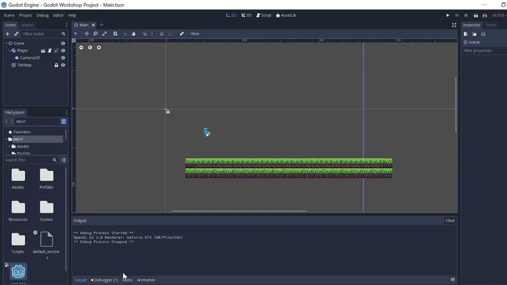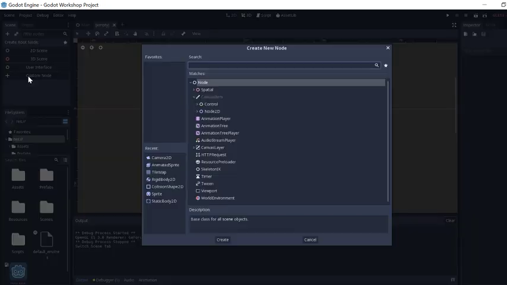Okay, we will begin. The first thing that we're going to be doing is talking about enemies. When we think about wanting an enemy, we pretty much want it to interact with the world physically and interact with the player. We also want it to have some sort of visual component, maybe some animation stuff. And what that makes me think of is a prefab. So we're just going to be making a new scene, and we want a custom node because we're making a prefab right off the bat.